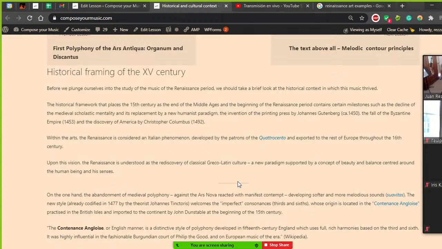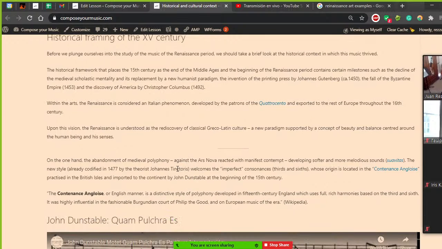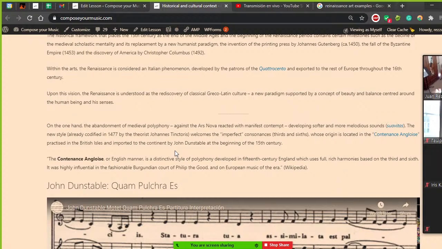That's why the patrons of the Quattrocento, there were many, but certain people specifically were extremely important. If you want to study one, just go and study this one. Yes, there were many, so that's mainly it. And then there was a search for what we call the suavitas, that we're going to see.